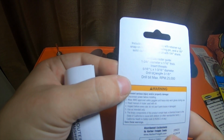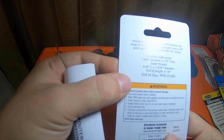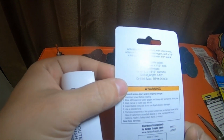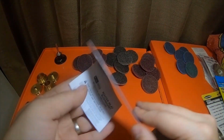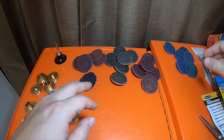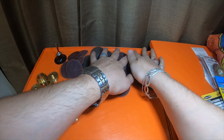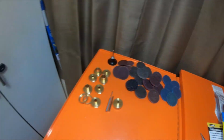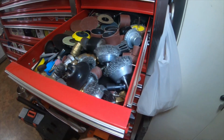Template router guide, 1 3/8 diameter by 1 1/16 thick. Insert threads 5/16 long by 1 3/16 diameter. Drill bit length 3 1/8 inch. Drill bit max RPM is 25,000, which I believe the router I have only goes up to 25,000. So that was the quick unboxing.